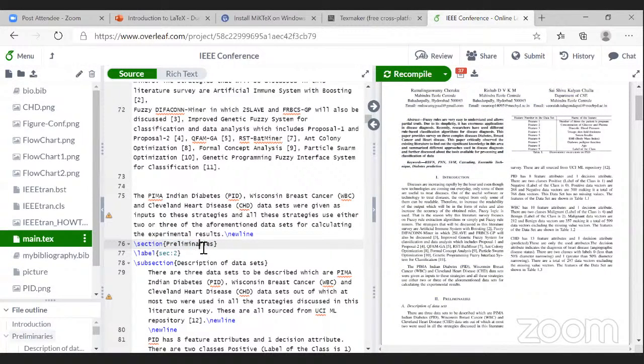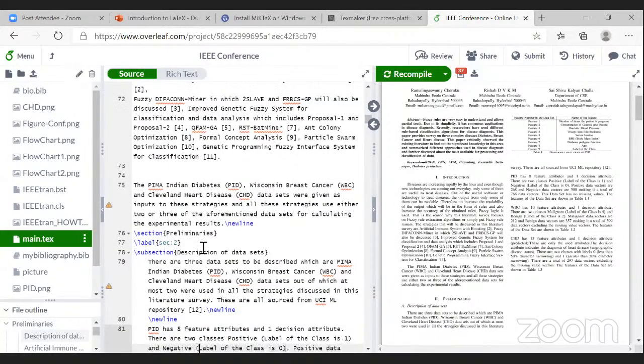Who has taken care of all these things? It's according to this template, this .class file of the IEEE. Your data is converted as per the .class file. So the user need not do all this, whereas in Microsoft Word you have to do a lot of such work. That can be eliminated here. So you can save a lot of time when you are writing research papers, scientific journals and conference papers.